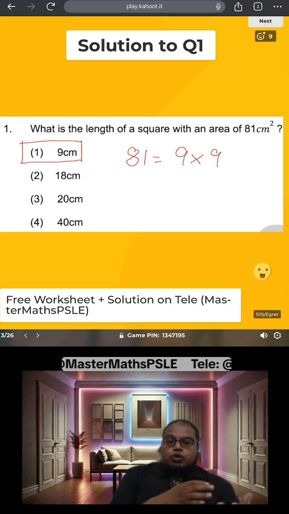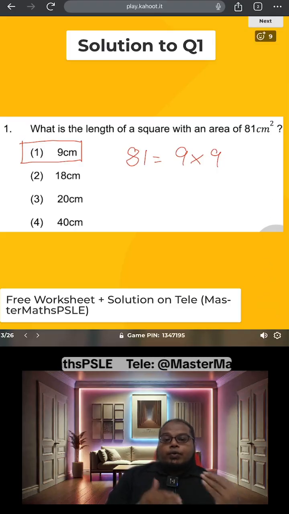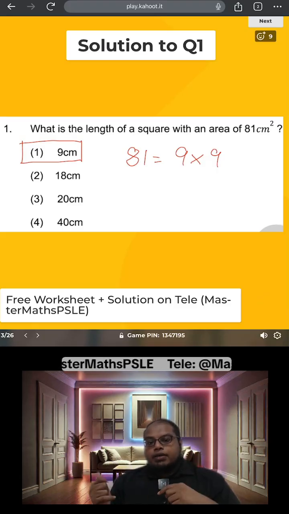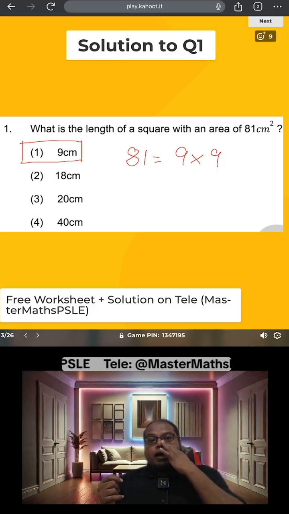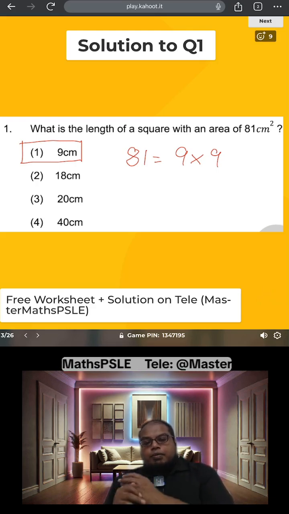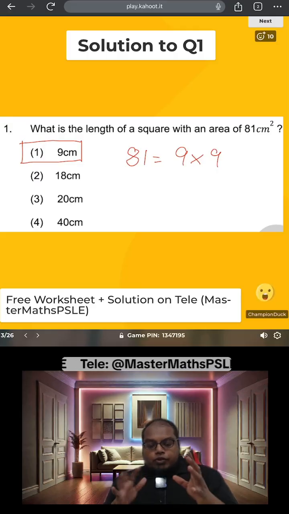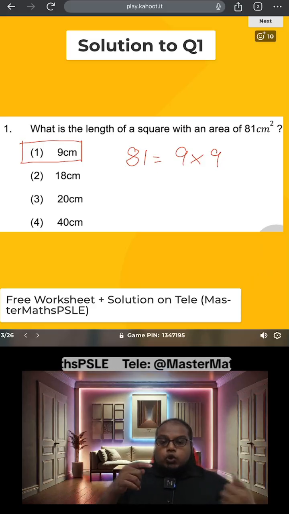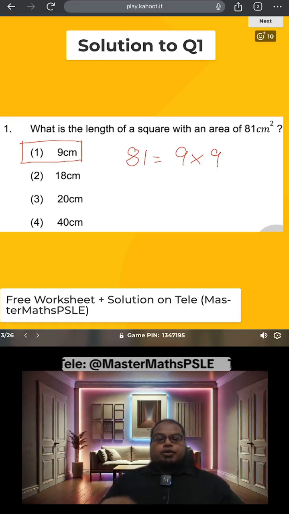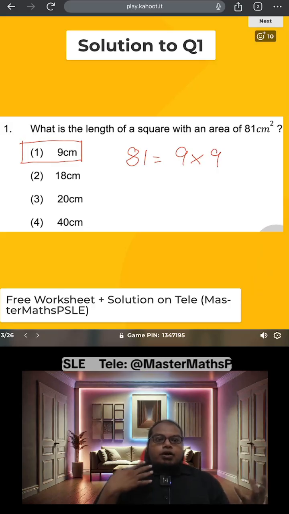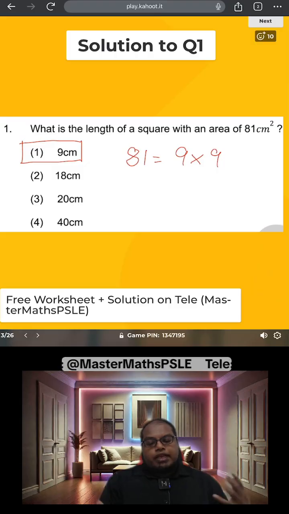Or like those who are mentioning in the chat, you can do a square root, because when you are doing the same number times the same number, you are doing a square of that number. For those who are already in primary 6, maybe you've learned algebra. Maybe it's clear for you. But if it's not clear for you, just know that if it's the same number multiplied by the same number, it's called squaring of that number. To go back to the original number, you do a square root. Or you can just remember that you need to find what same number multiplying by what same number can get you 81.